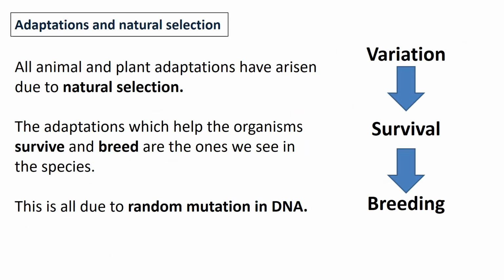So again, remember, this links to natural selection. It's not that an organism will choose to adapt in a certain way. This is done by natural selection, and the embedded nature of that is that there is variation due to the DNA, and the mutations in that DNA lead to variations, and some of those variations will help organisms to survive and breed, and they are the ones that will pass on those alleles for that variation into their offspring. And this all comes back to that random mutation in DNA. So organisms will adapt to their surroundings because they are better at surviving and breeding in those surroundings.